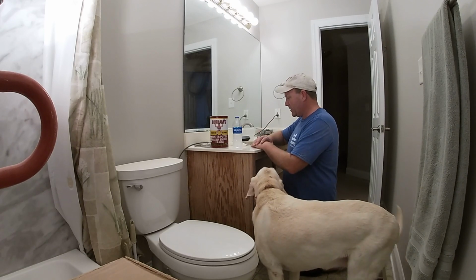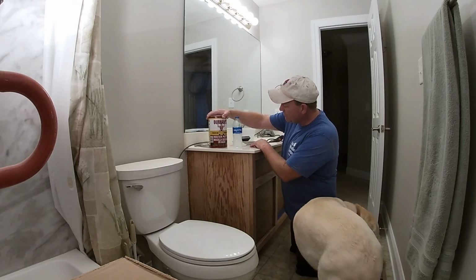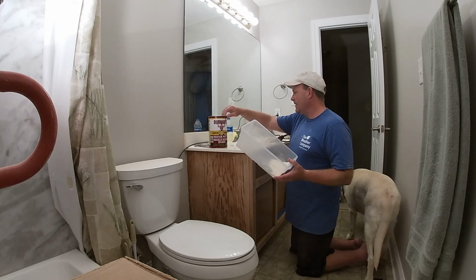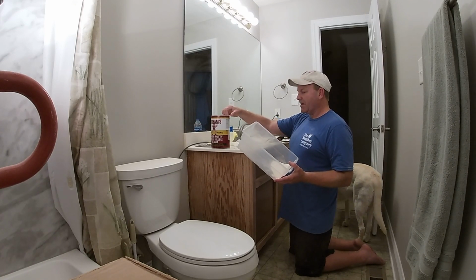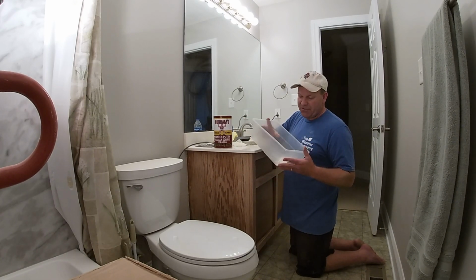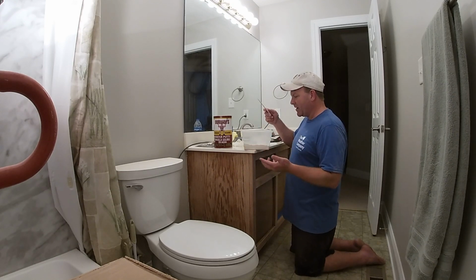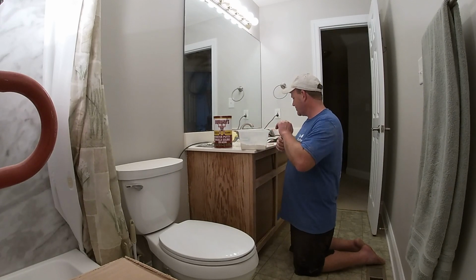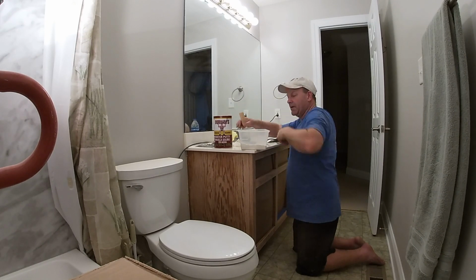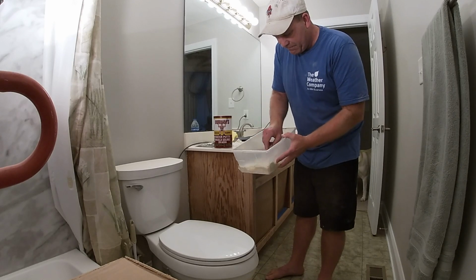So now I'm going to mix the putty here. And again, I use this Durham's Rock Hard putty because I've had a good history with it in the past. It says basically 3 parts of this to 1 part of this. And this is where I suggest you get something that your significant other doesn't care about to mix it in. You could use whatever stick, but I'm using a shim here to mix it. And since I've got this water bottle here, I'll just use this. But again, you're just mixing it to a consistency where it starts to kind of harden up.